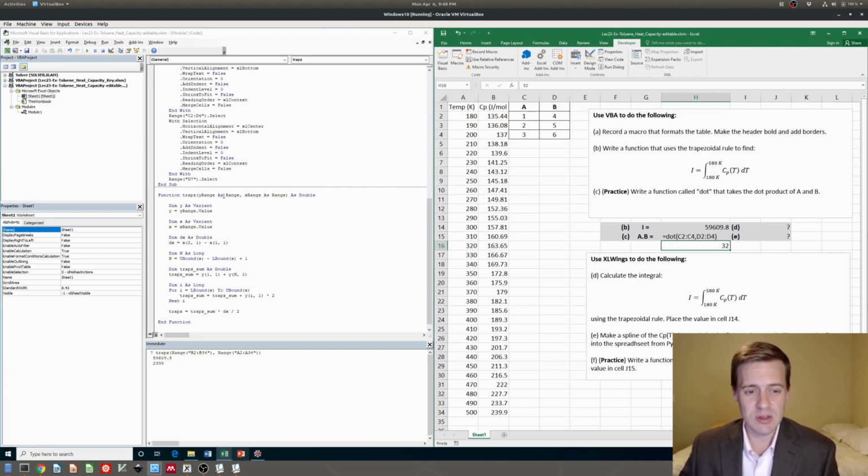You're going to need to use these range variables. You're going to need to get a couple of arrays. You're going to write a loop. It's going to look a lot like this, except it's going to have to be a dot product between those two instead of the other way around. So I need to pause the video and go ahead and play with that.